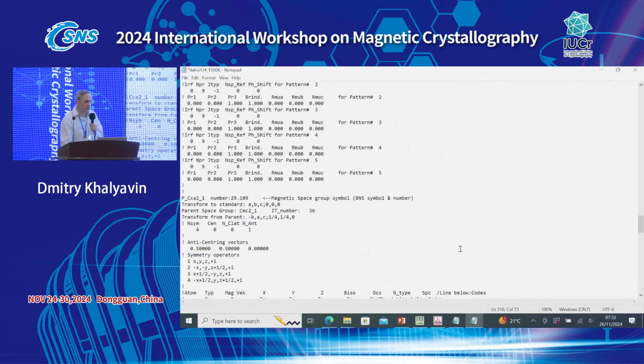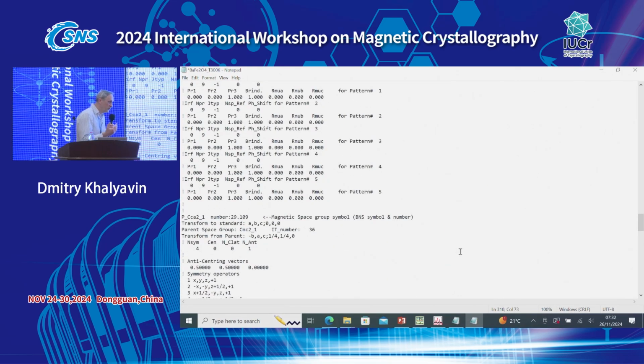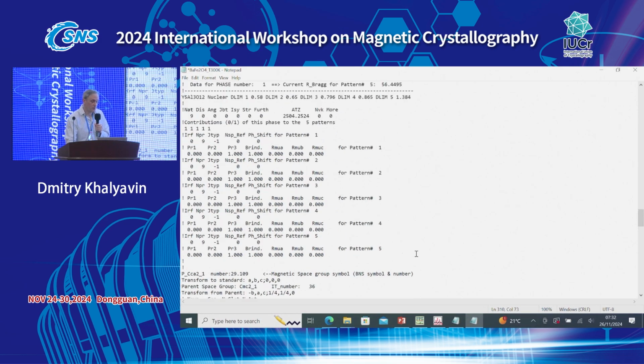And now we need to tell FullProf that we are going to refine both crystal and magnetic structure. And we are going to use the option in FullProf magnetic space groups. So this is controlled here. JBT has to be 10. IC has to be 2. That's what we need to change to tell the program. Save.